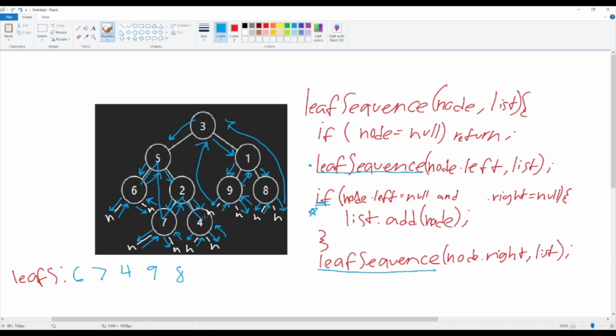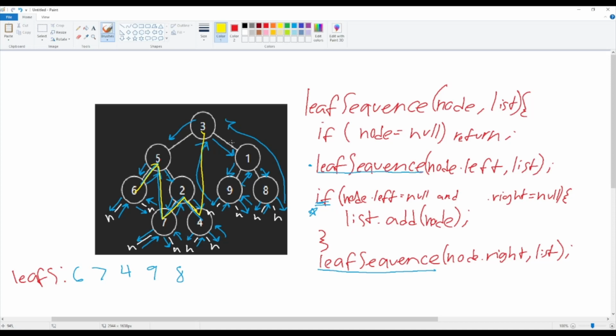So as you can see, you can kind of see the in order traversal. Here, I'll use a different color. So we went all the way down to the bottom of our root's left subtree. Then our condition checks 6. So we go back up to 5. Our condition checks 5. We go down 5's right subtree, end up checking our leaf condition on 7. Then it's called on 2. Then we go down 2's right subtree. The condition's only true for 4. Go all the way back up to 3.